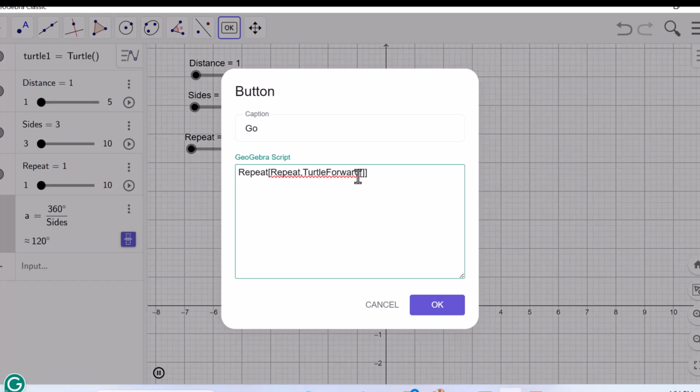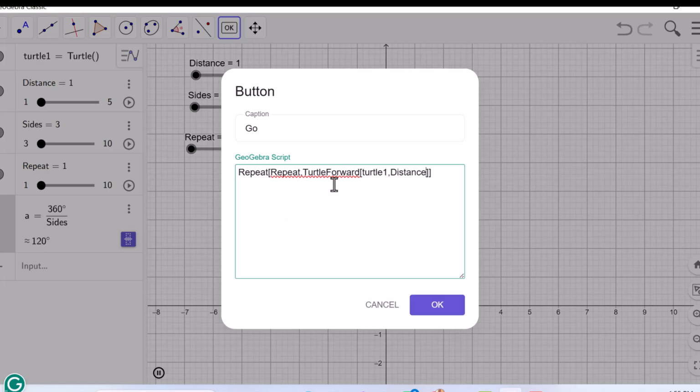So what am I going to put inside this bracket? Take note, the name of the turtle is turtle1. So type it like that, turtle1, comma, then it's going to move based on this distance, these distances. So you are going to put the distance in the next place. So remember, my turtle, I want it to keep moving. That's what this repeat moving means. So how do I want my turtle to keep moving? Based on my slider on repeat. It will move based on the number of repeat I put here on this slider.